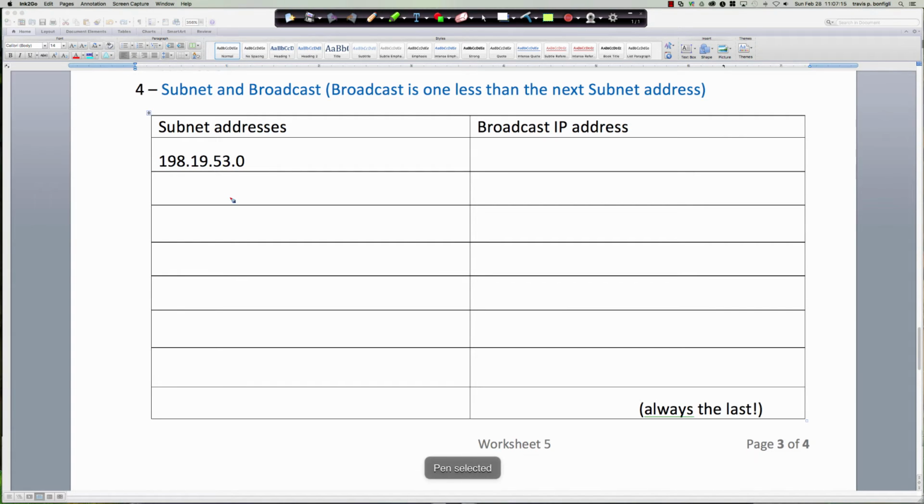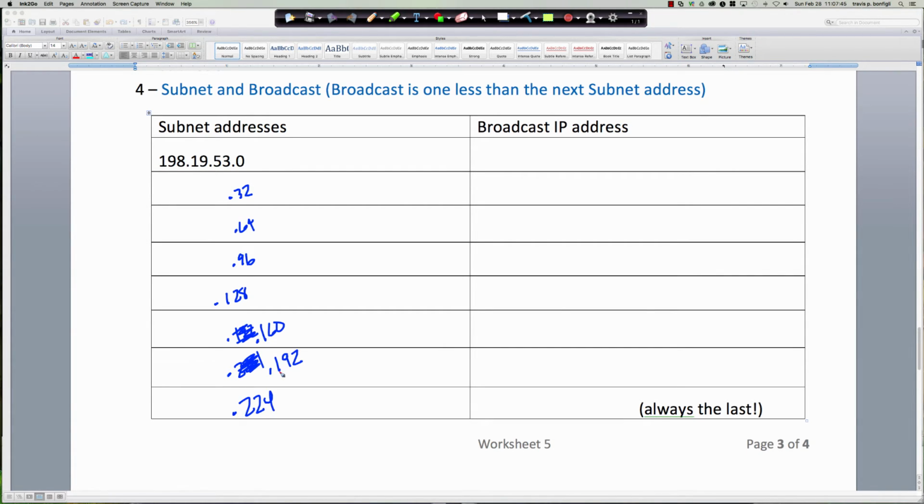So remember, go up by 32. So 32, 64, 96, 128. Get those dots in there. 192. Did I count this wrong? 32, 64, 96, 128, 160. Sorry about that. 160, 192, and then 224.